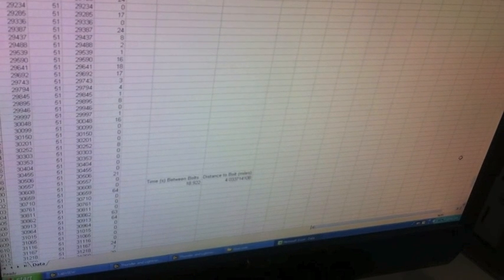And then we calculated the distance to the light bolt in miles. Basically we just took the elapsed time times the speed of sound in air, which is 343 meters per second, and we converted that into miles. From the data that we collected, that means this lightning bolt was approximately 4 point something miles away.